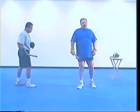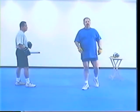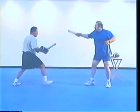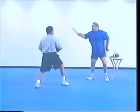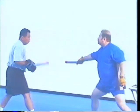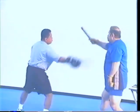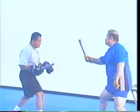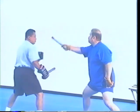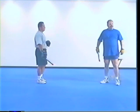To illustrate what I just said about avoidance patterns, I'm going to have Felix attack my knife hand. And all I'm going to do to avoid his attacks is to use avoidance patterns. Just like that.